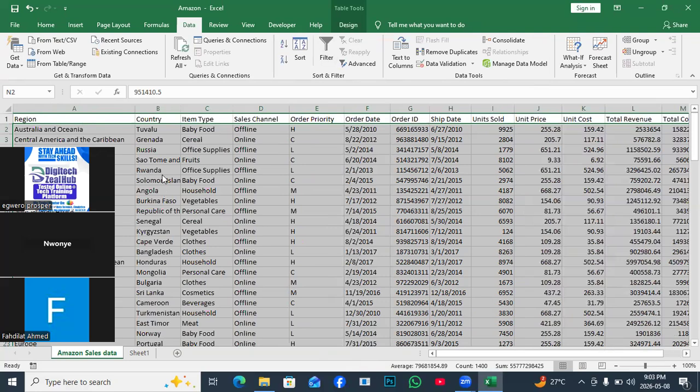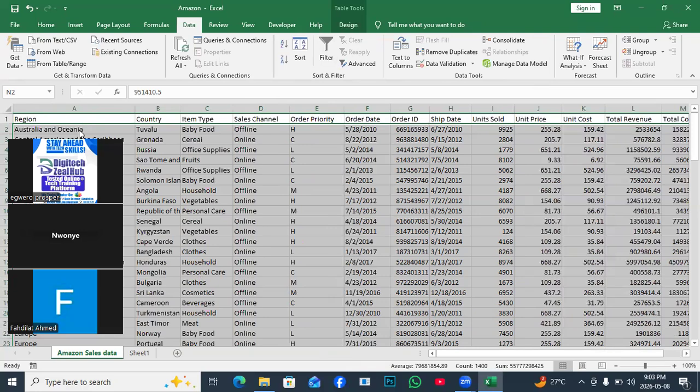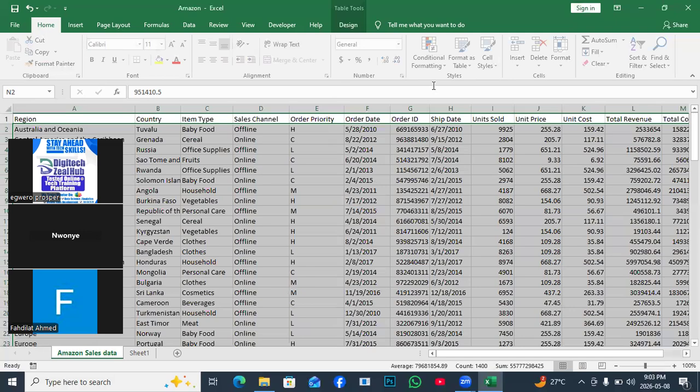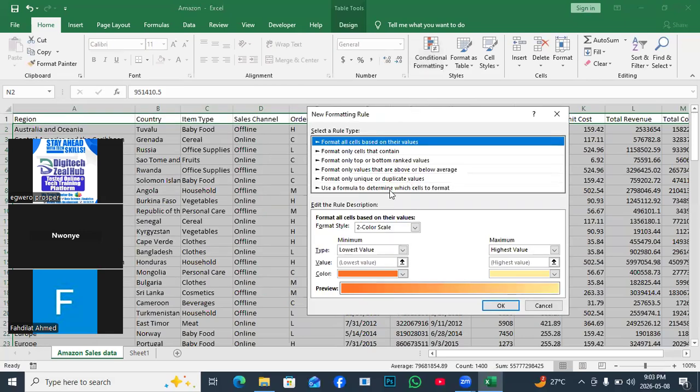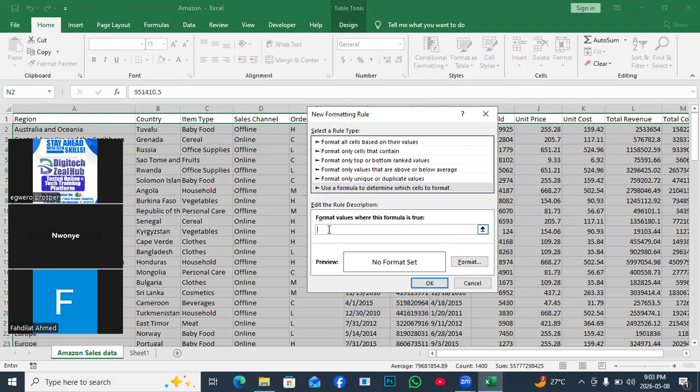Now, to answer that double or two criteria conditional formatting, we are going through the same step. Go to Home, select Conditional Formatting, select what? New Rule. Now we are going with this option again. Now the only difference is that we will now use a function called AND.